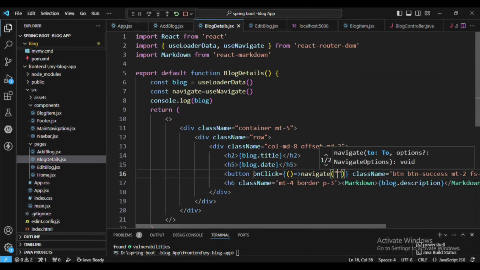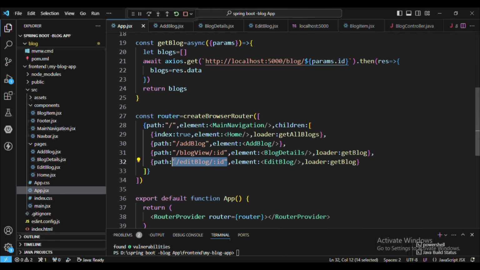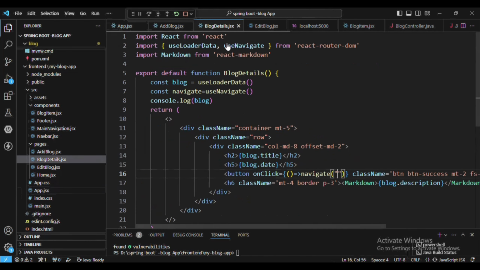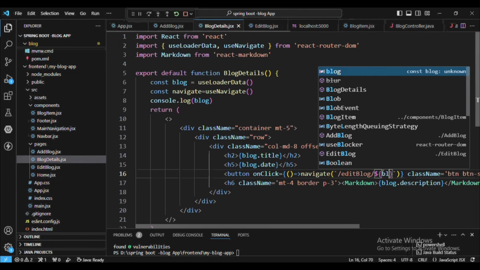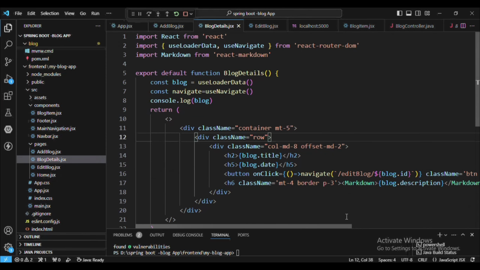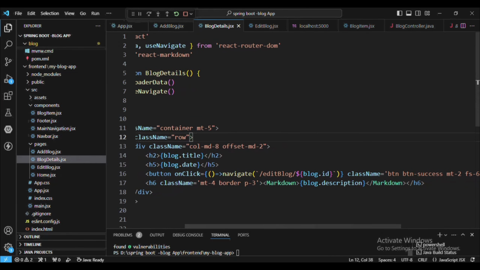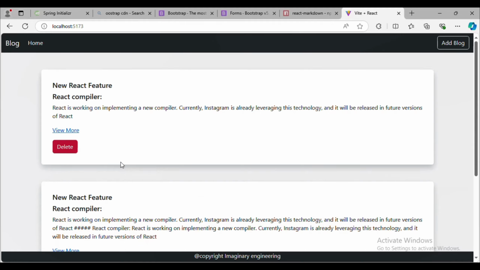This is the URL, so I am copying this path. Let me put the backtick, paste it here, and dynamically pass the id, block.id. So we'll redirect to this edit page.